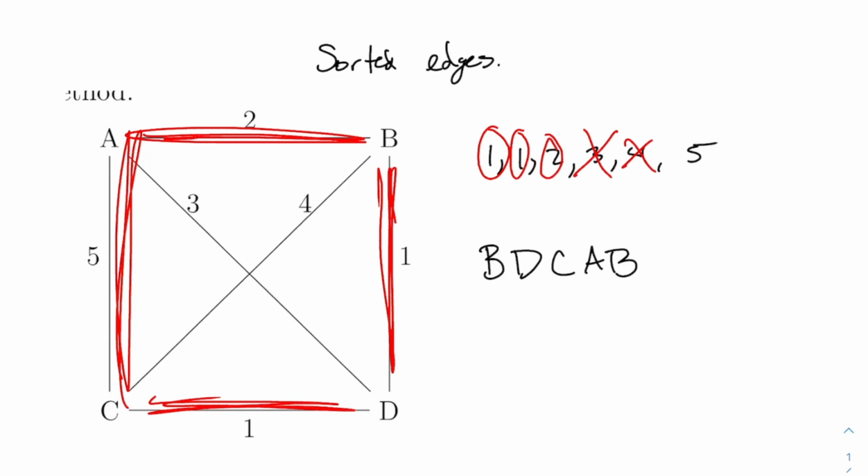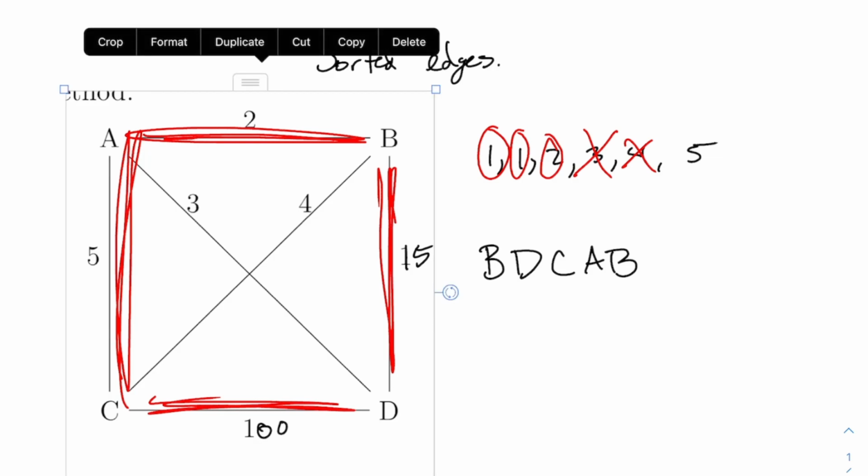Is it incorrect to say that brute force is always going to be the corners, like going all the way around? Brute force is not always going to do that. You mean on this example? It would. But ordinarily that's not true. I think the reason it happens in this case is because if you just look at the numbers around the outside, I see 1s and 2s. I mean, the 5 is not good. But the diagonals are fairly heavy in this case. So in this particular example, to get the best one, you probably want to avoid the diagonals and stick to the outside. But that's definitely not true. If I change these numbers to, like, 15 and 100, then definitely going around the outside is not the best way to do it.